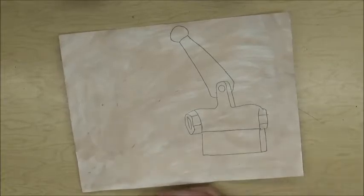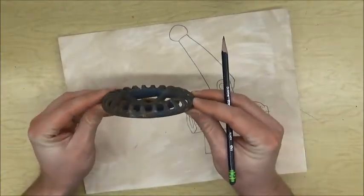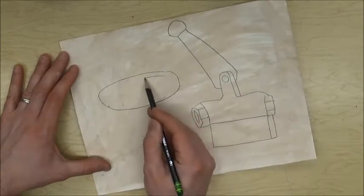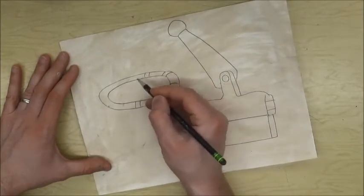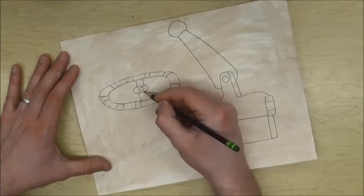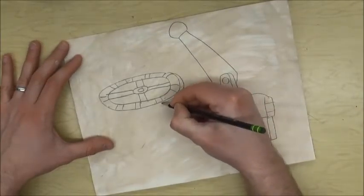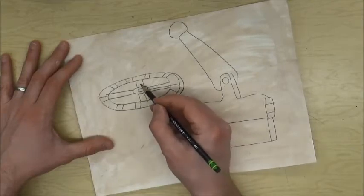I want to draw this knob, and in 3D it wouldn't be a circle — it'd be an oval, because a circle viewed at an angle flattens out. Leonardo was really good at making things look three-dimensional, so I'm going to take a cue from him and make this into an oval. Now I'm drawing those little ribs I see on the knob and the middle part with a hole. Just like I added edges to the box shapes, you can do the same thing on a circle or oval to show front and side.